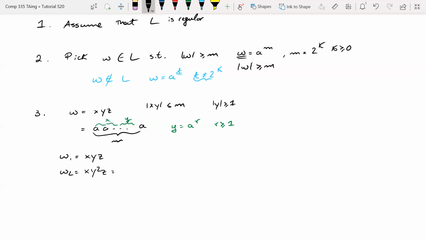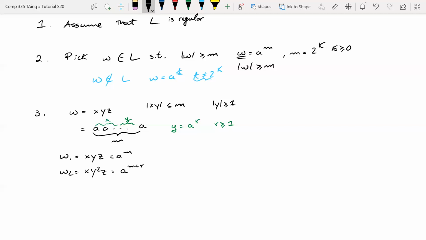Essentially, I'm just going to add R A's to my string A to the M. So I'm going to get A to the M plus R. And so the tricky part now is to show that M plus R is not a power of 2, 2 to the K.